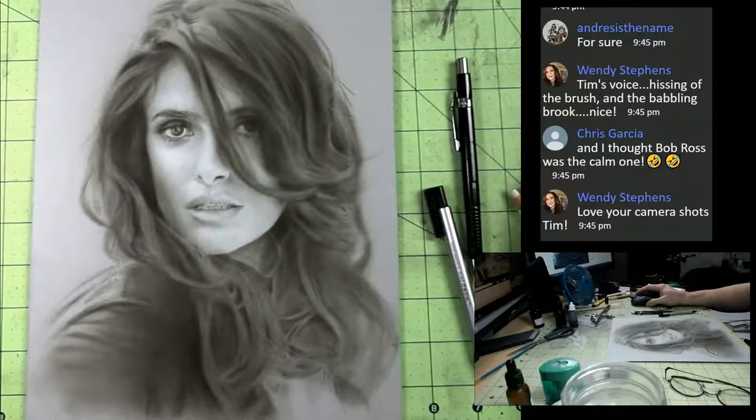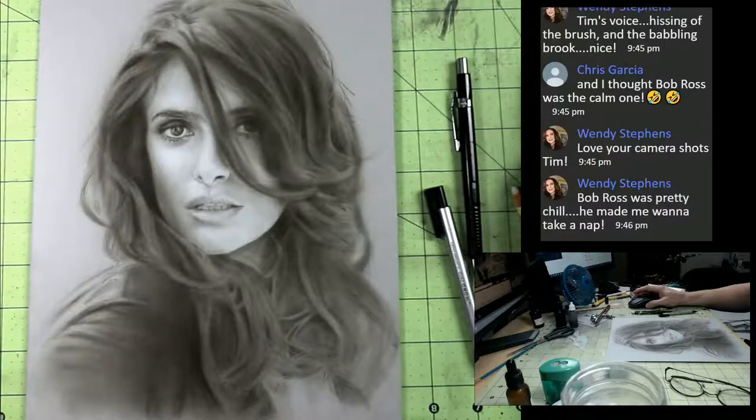Chris says he thought the Bob Ross was a common one. That's hilarious. So yeah, we got something going here. That's good. Nice, calm evening.